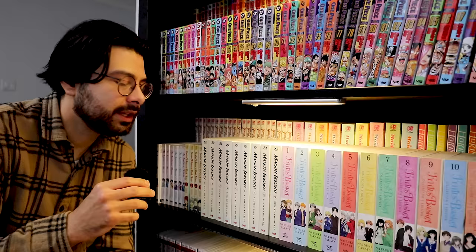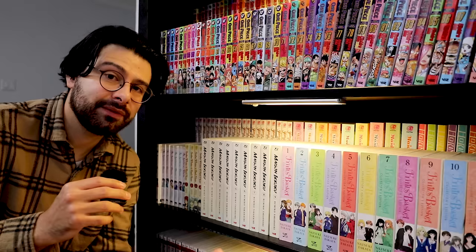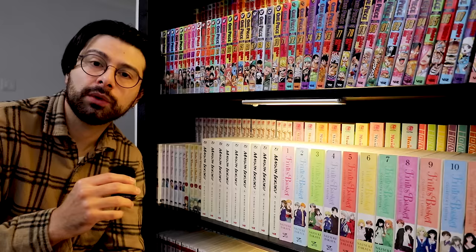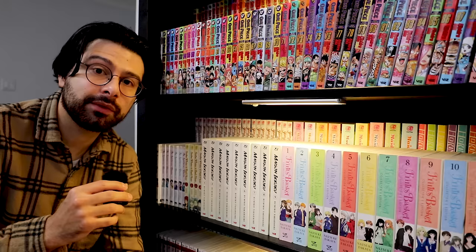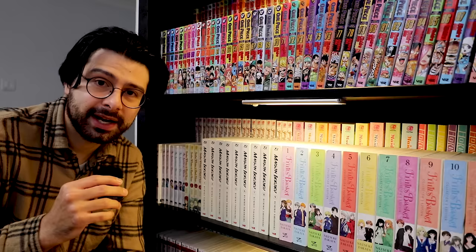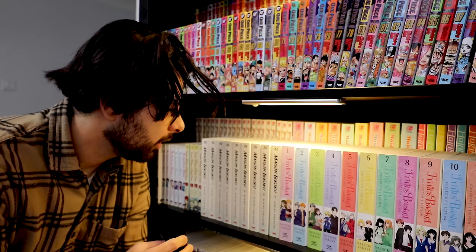Next is a slow burn romance — Maison Ikkoku, done by Rumiko Takahashi. This is not a romance where it's fiery, passionate love. This is a relationship blossoming from all sorts of situations — some dark and heavy. I really enjoy it because the characters are a little older, and a relationship takes a long time to build. It's lighthearted at times, but incredibly well done. It's a classic for a reason. These are the Viz Collector's Editions, and they are beautiful.